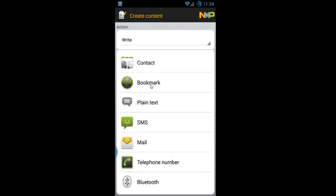Now, this app here, I would highly suggest it if you have a business or if you work in retail or something like that, where you can share information real easy and it's going to benefit you in your job. So I do have one of those jobs. So I have a name card, and it's the coolest thing when I'm going to share information with people. I do bump my information with someone, and I make sure that they have NFC enabled first, but I share my email, I share my name, I share my website, everything. And I share all that information so quickly and easily.